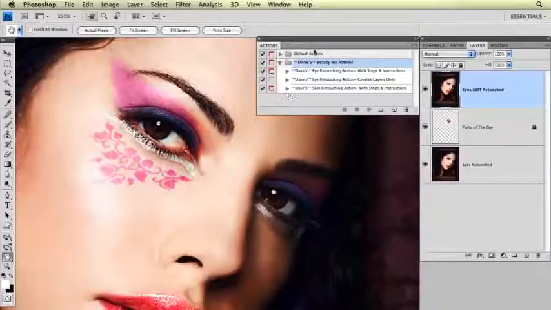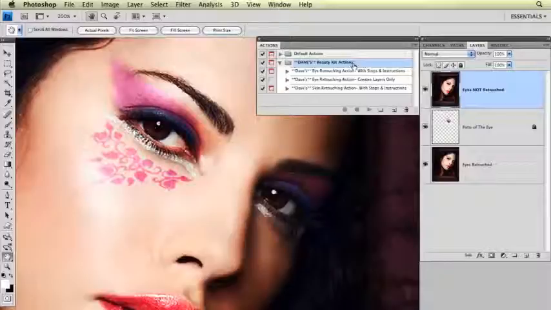Okay, one thing I've given you is a set of actions that you can use to help you in retouching. And if you don't have these actions loaded up, here in my actions palette you can see there's Dave's Beauty Kit actions. If you don't have those actions loaded, you'll want to load those now along with the brushes and all the other presets that I gave you, because these actions are going to look for these brushes and look for some of these other things. Lesson 2 tells you how to load all those things up so they'll be ready to go.